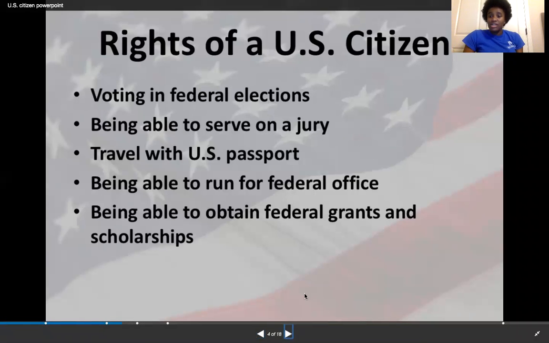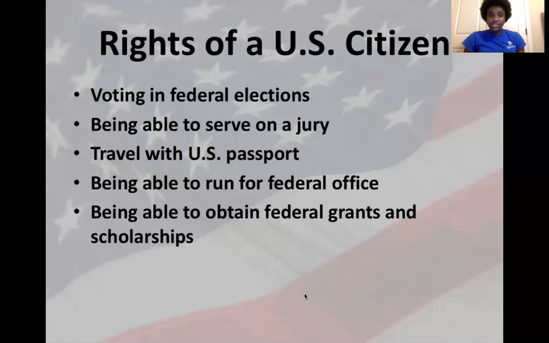So, the rights of a U.S. citizen. So, you are U.S. citizens. We can vote, unless, you're going to have to be 18 to vote, but you can vote in federal elections. So you can vote for the president, the mayor, the governor, stuff like that. But you have to be 18.